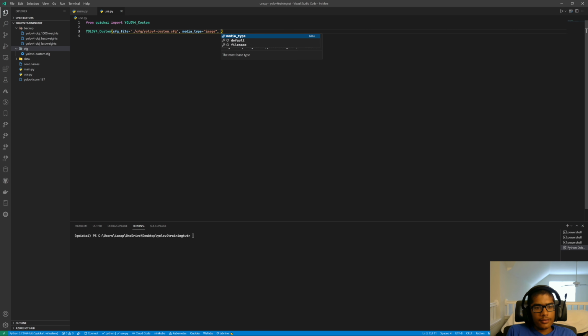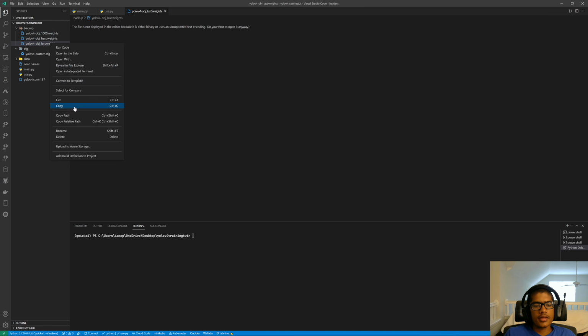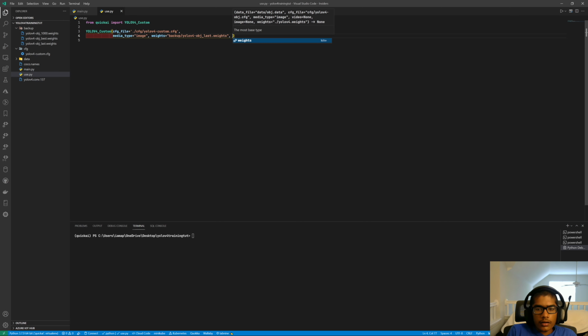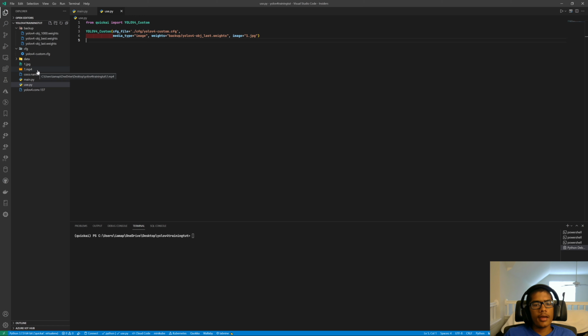And then weights is the path to our weights. So weights are going to be equal to any of these weight files. I'm going to use this one because it's the latest one. So let's get that path, backup slash that, and then our final parameter will be image, and the image will be equal to, I'm just going to call this 1.jpg, and I know 1.jpg is not there right now. I am going to get it. And yeah, so I have brought in 1.jpg. I also brought in 1.mp4, which is something we will take a look at very soon.